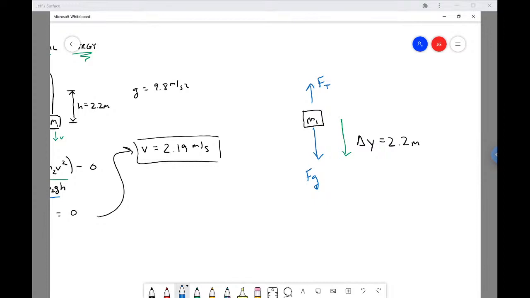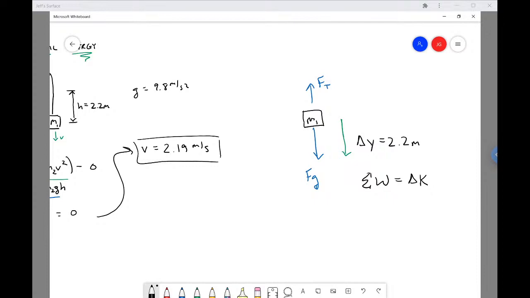So if we think about the work energy theorem, in the first day of studying this, we said the total work done on a body is equal to its change in kinetic energy. And the total work can include work done by conservative forces, such as gravity, and work done by non-conservative forces, like tension. But if we add the work done by gravity and the work done by tension together, we're going to get the change in kinetic energy.